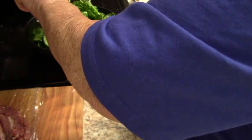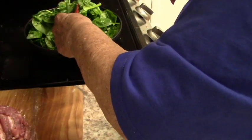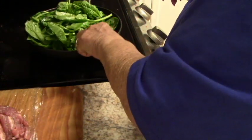Probably hear some, may hear some thunder in the background. Just an afternoon thunderstorm.